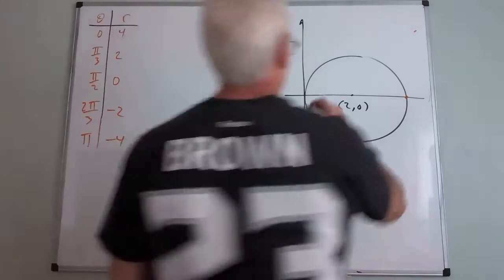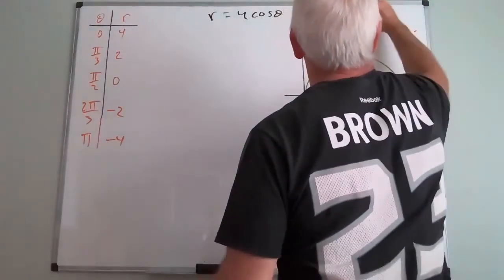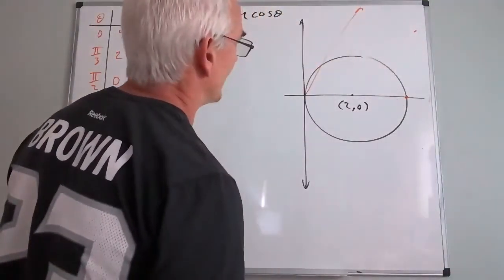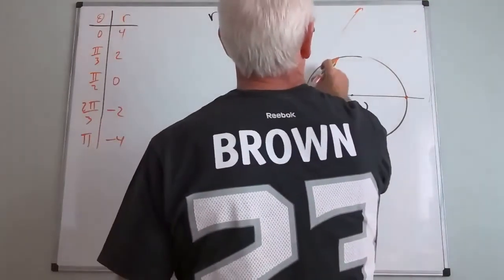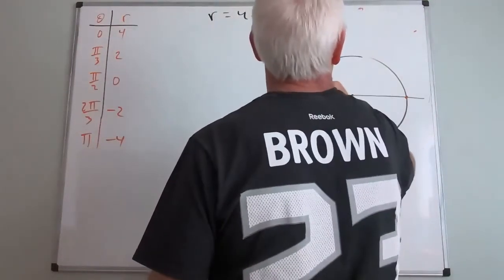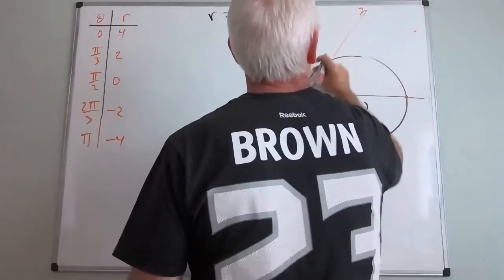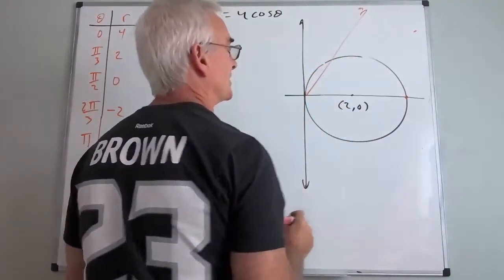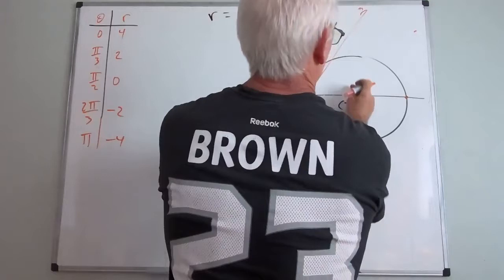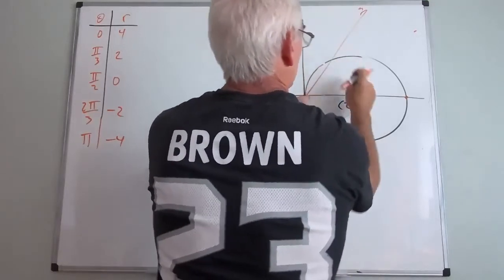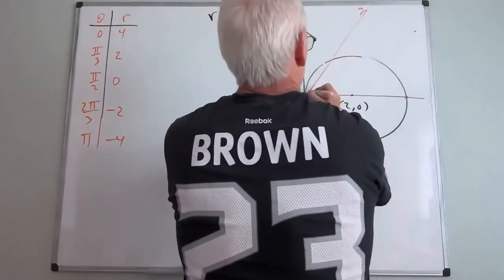So if I go out about 60 degrees, okay, this is not a great picture. That's probably too much. Maybe about, I don't know, about there. Okay, that's pi over 3, about 60 degrees. See that 2? I'm saying that length right there is exactly the same length as that. I just went out 2 units.